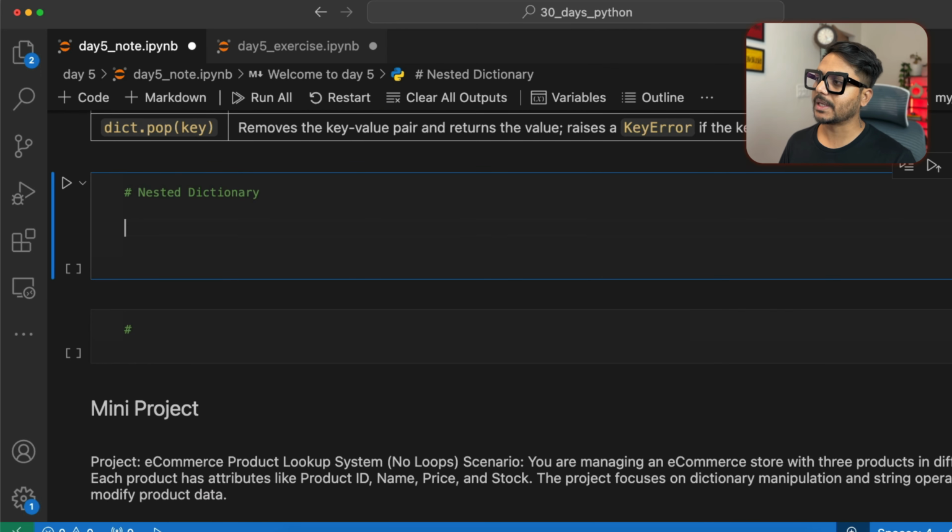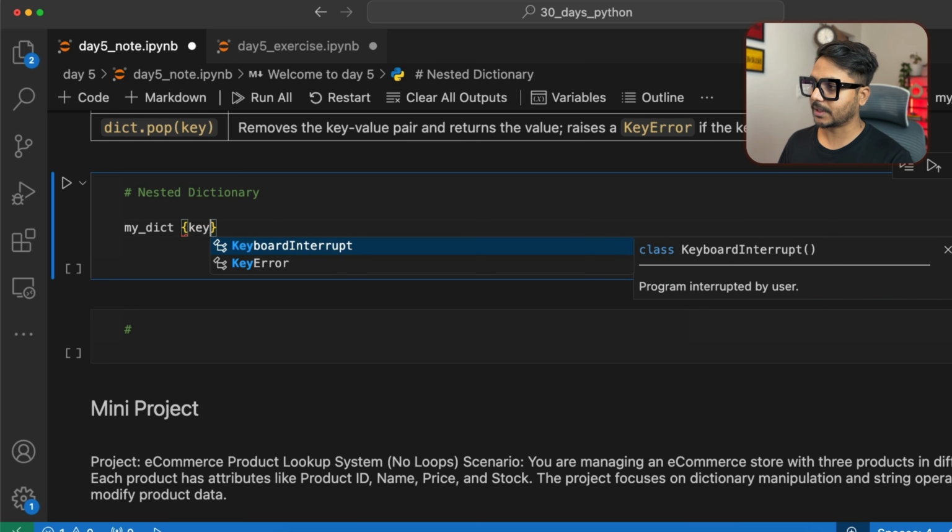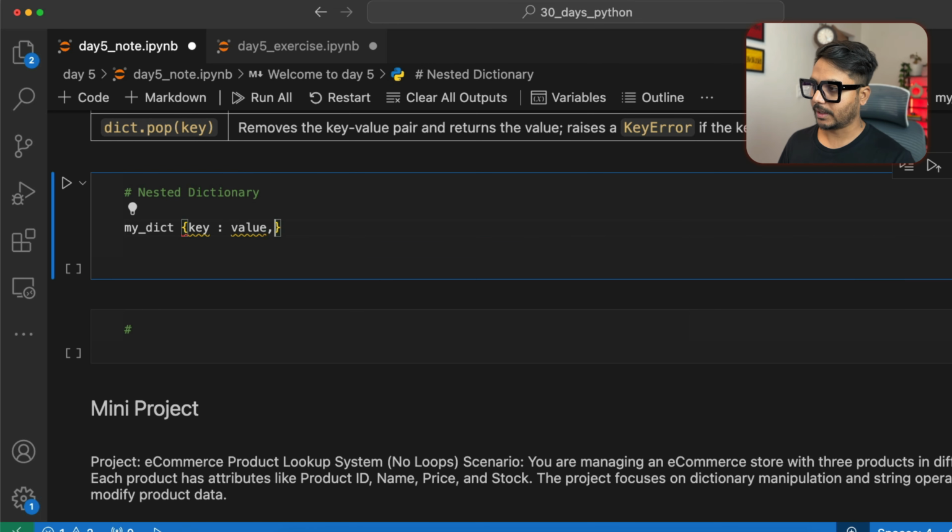For a nested dictionary, that means inside a dict there would be one other or two or more dicts. Okay, so this is how it's going to be. So let's say I am going to say nested dictionary is like my dict. Inside my dict I have a dict, where I usually add values like key and values, right? Same way I do it. Now I'm going to edit this way. Inside this dict I can have something like this, key and value, so key values, one element.